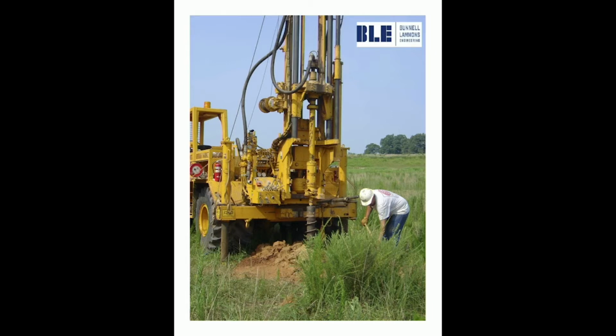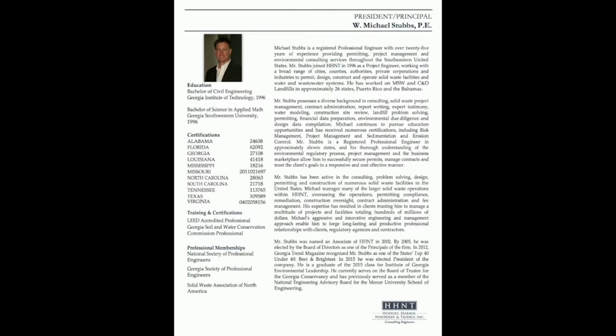So going to change gears a little bit on you and talk about the engineering parameters that the team looked at going forward. First I want to talk just briefly about permits and approvals for municipal solid waste landfills in Georgia and really the country. So pre-1990 we buried all our waste in the ground, and the waste we're talking about is the waste that we all throw away at our households.